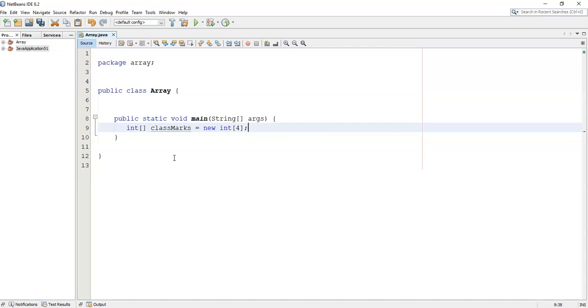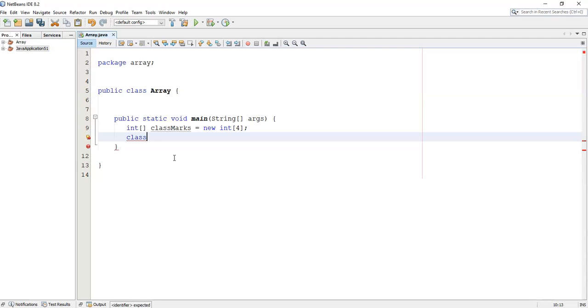Remember, we use indexing to manipulate or to identify each of the elements we have on our array. So let's get to that. And so we have classMarks at index.